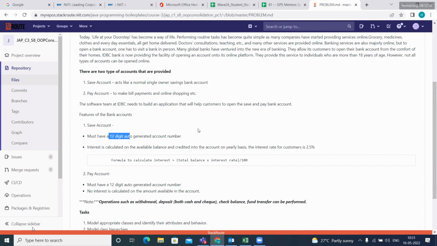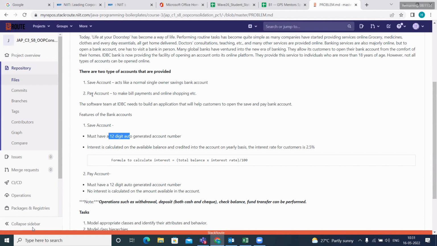For 1 save account, for 2 pay account. If you go for 1, it asks you to enter your name, your address, and how much amount you want to deposit for the first time while the account is getting created. Take that information, create a save account object, and set the values.